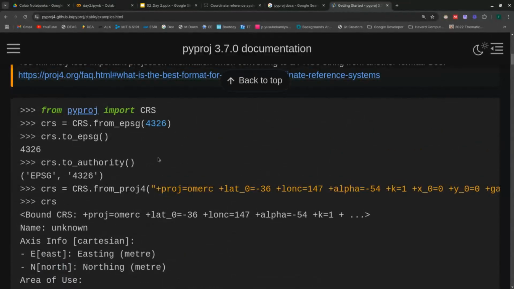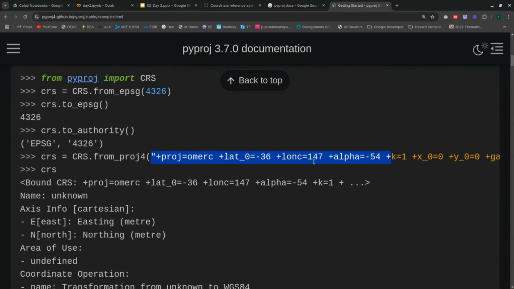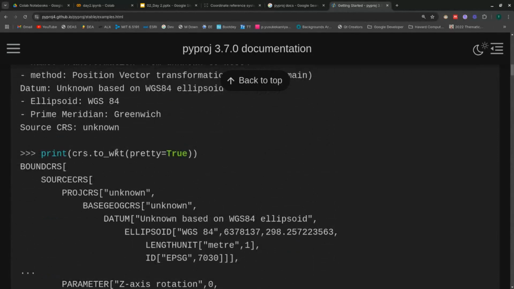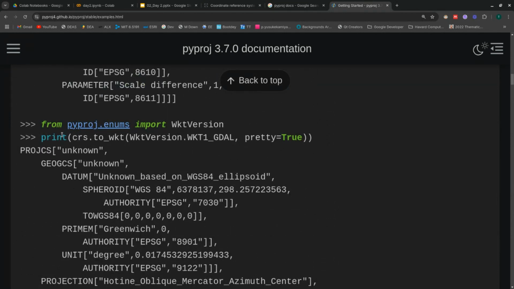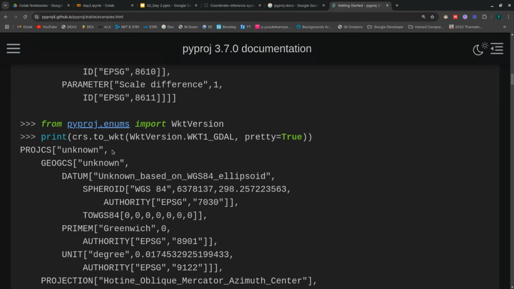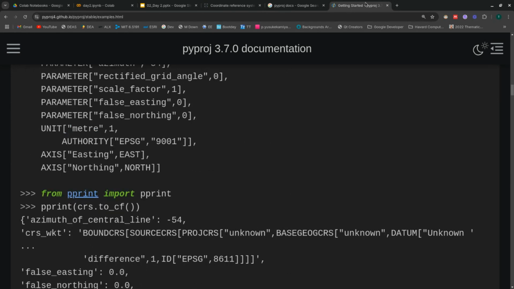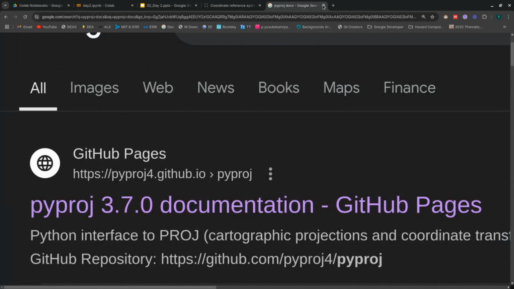So you see here, this is the place where it is going to authority. And this is an example of the proj4 string, if you care to use it. And I think this is the place where it's also printing like we did. And there are other options down here for you to visualize. I think this particular one also, where you import the WKT version from the enums of Pyproj, and then you can visualize it also in this manner as well. Okay. I don't think we should have closed it, but no problem.